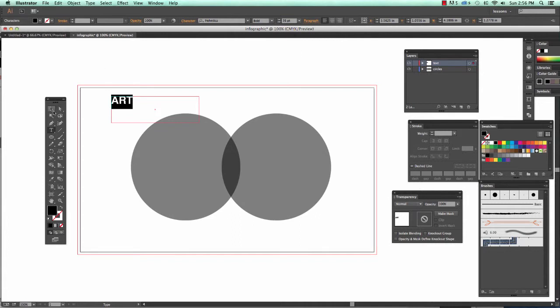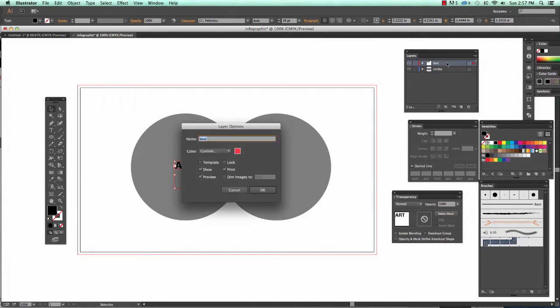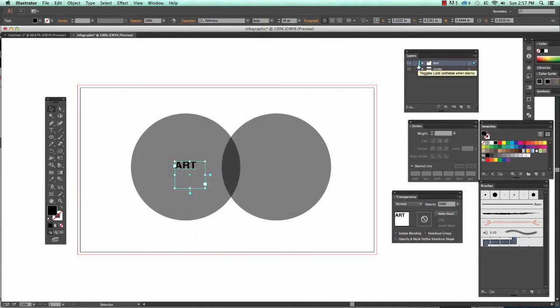Here, I can move my type area box anywhere on the screen, and you can see the red bounding box corresponds with the redness of that layer. If my type or my circles were red, I wouldn't be able to see the bounding box. So quite easily you can double click and change this to a custom color. As you can see, I've changed it to a quite bright blue, and its corresponding change is happening on the selection box of art. So you can see that I'm starting out with a very simple infographic.